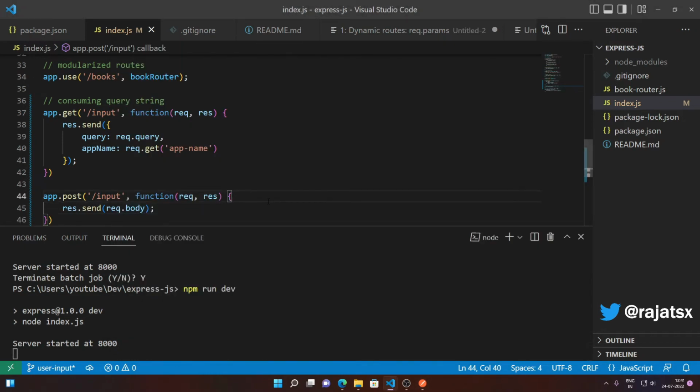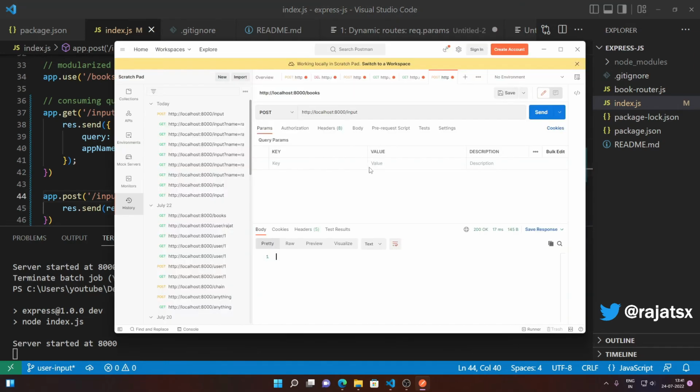Okay, so in order to get the user's data in req.body, we have to use something called body parser. But let's see how we can send data first of all. Send data in the raw format, switch the format to JSON, and send some data. Let's do name, and Rajat. So this is going to be our data which we want to send in the request body of our POST request. And this is the way you can do it in Postman.